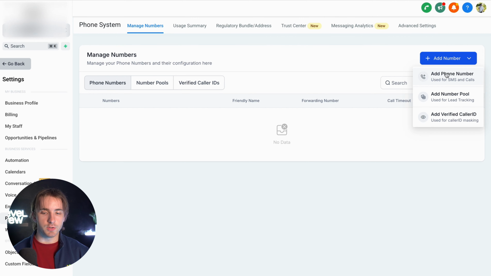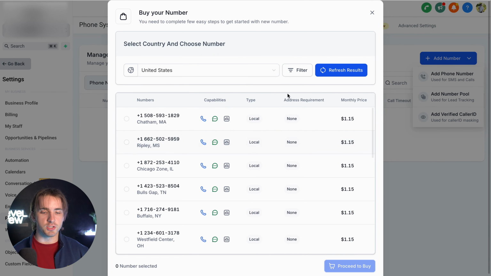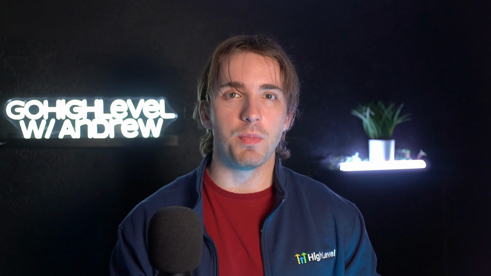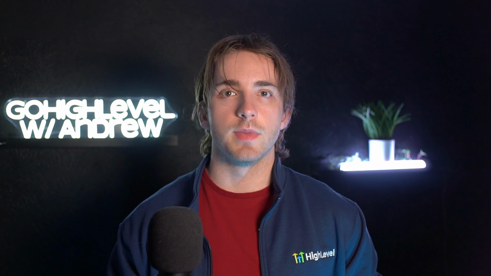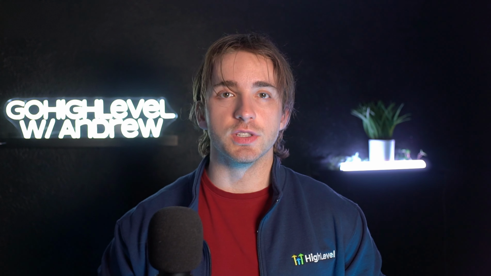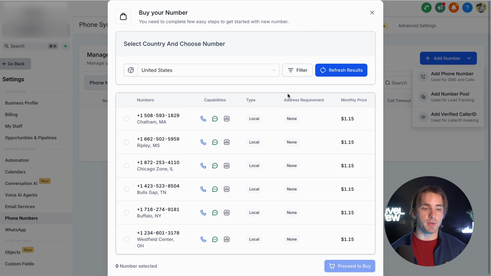Now, when buying an individual phone number, we have a couple of different options, and the main two are toll-free and not toll-free. A toll-free number is a number that is usually a 1-800 number. That is much more cost-effective to get set up, but probably will have lower open rates, and you have a higher possibility of getting restricted, versus a local number is a number that we can set up with an area code local to where we are or where we are trying to market to, but it does cost more, and we do need to set up A2P verification for it.